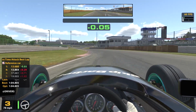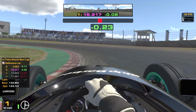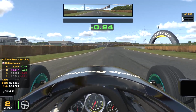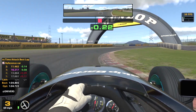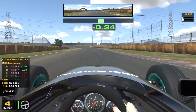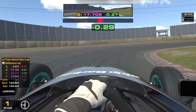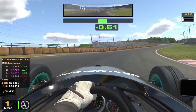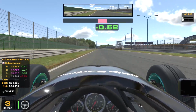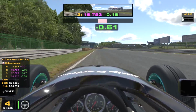But here we are. This is straight into my next flying lap, and this is actually the one that I get the fastest time in. So you can see you're already up quite well, just being smooth again. It's not too challenging actually, and I think this circuit has pretty much everything in it to give a good test of whether you can be competitive with a controller. Over half a second up, and it's going really well actually. So definitely enjoyed doing this with the controller.